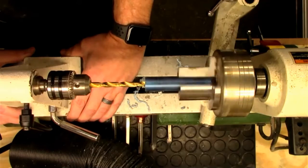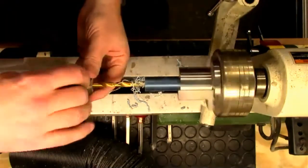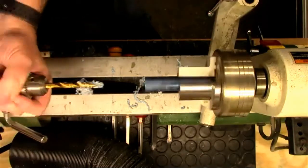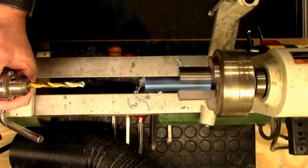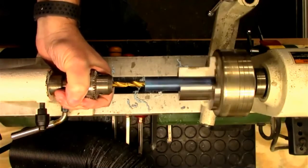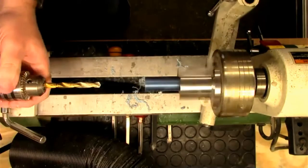So what I do on my second is I ease it up, let that start in the hole. I guess it would help to lock the drill bit. But to answer your question, yes, it is critical, the sizing of the holes. See that? It grabbed on me. The neat thing about these kits is that they're both drilled the same, whether you do rollerball or fountain. And I caught that before it grabbed.